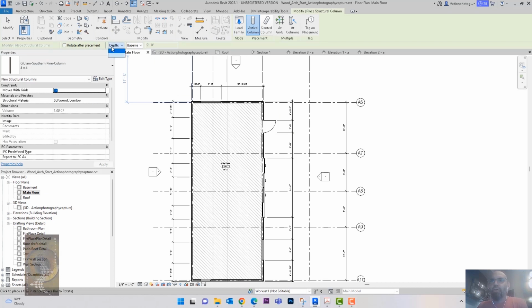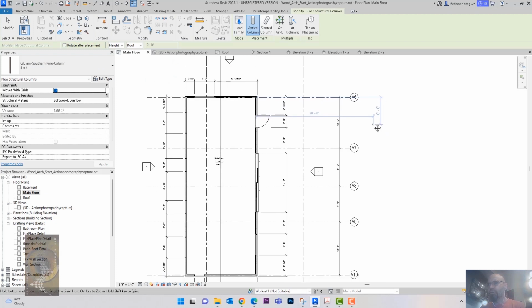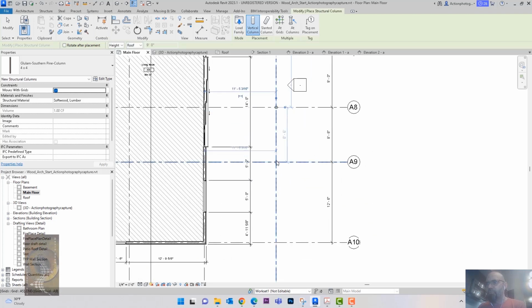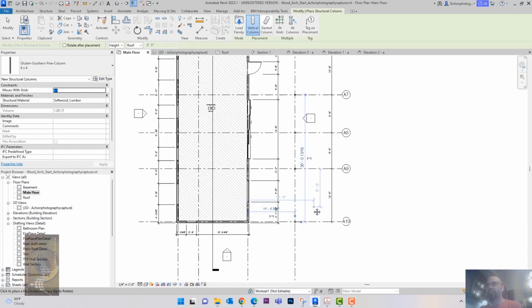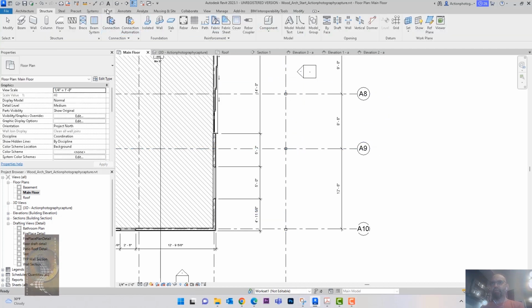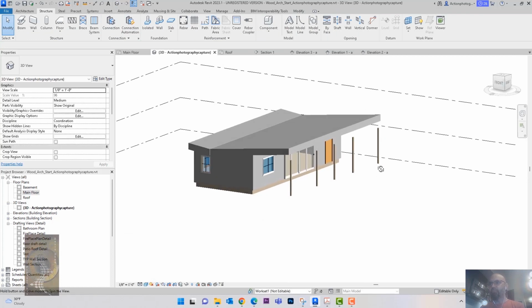So height roof, okay, so let's see if this works. So what I'm going to do here is put a column at each intersection here on the grid. If you have grids, the columns are very nice, because you'll see I can also press this button that will automatically put the column at grid line intersections. Let's look at that in 3D, make sure that's okay.